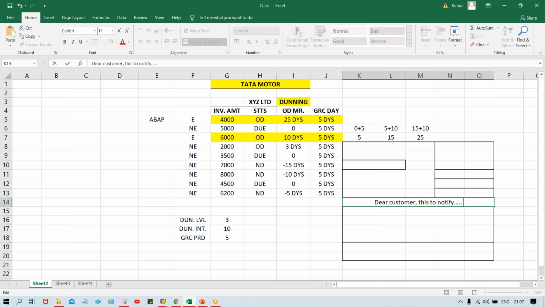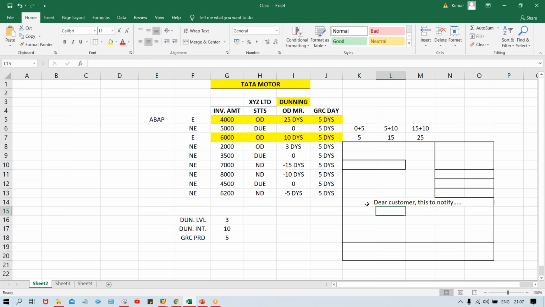Hard coded means in the form itself, in the Dunning form itself, it is going to be written by an ABAP consultant. So once the system triggers this form, this fixed text will be there for every letter. But if you talk about the customer name, multiple customers are there, guys. So in every letter, different names are supposed to appear. So how does this name come, guys? For that, an ABAP consultant is going to write certain logic, and based on the logic, the system is going to fetch the name from SAP.